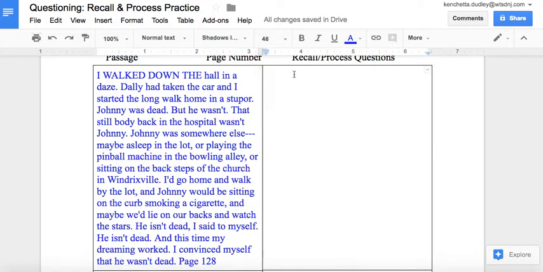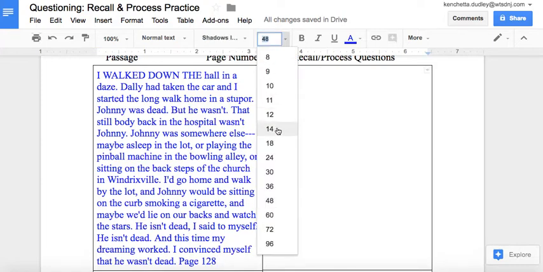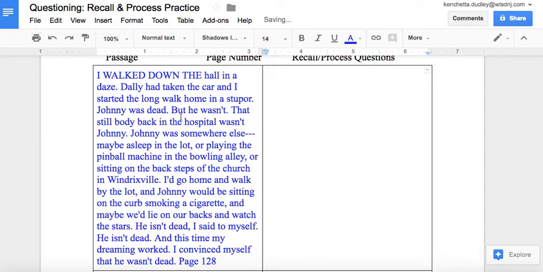Okay. So here is a section where they had just talked about Johnny's death. I could ask a recall question, label it recall. Where did Johnny die? Okay, and the answer would be, did he die in the rumble? Did he die in the park?